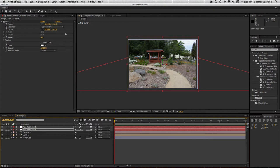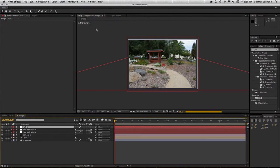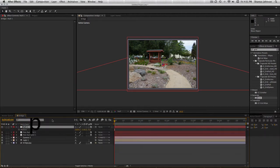So now, it is time for us to go ahead and bring in our null object. So go to Layer, New, Null Object. Go ahead and make it 3D, save yourself a whole lot of time, and then parent the camera to it. Okay, now that you have the null object made, let's go ahead and zoom into it. And I'm going to do this by hitting the P key to bring up the position, and then going to the very last one, that is our Z-axis, and we're going to move in on it.